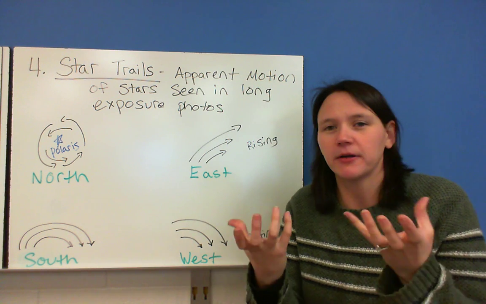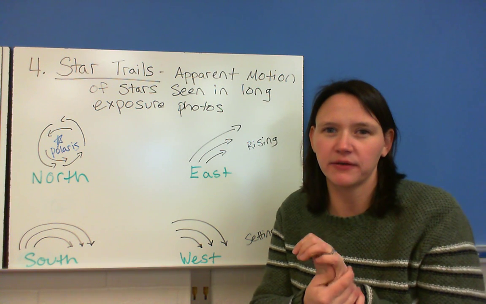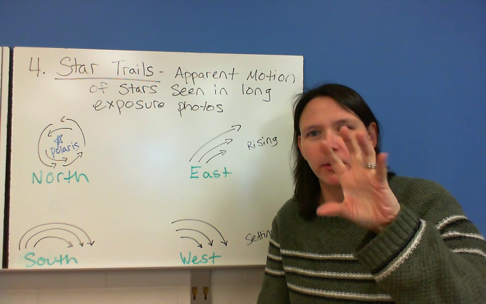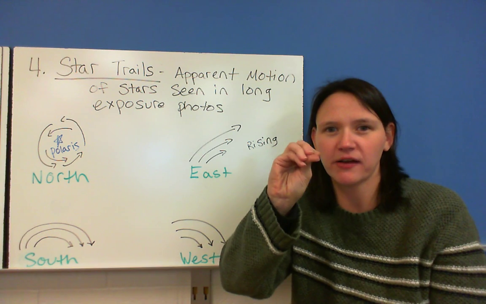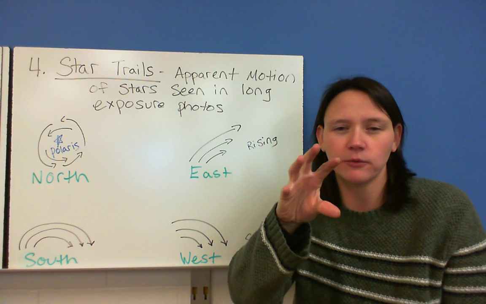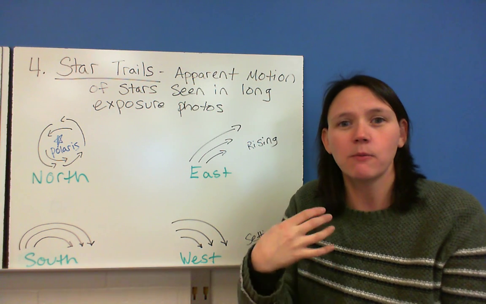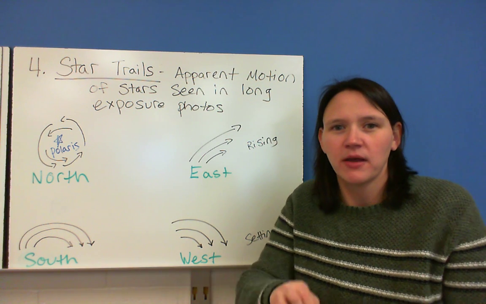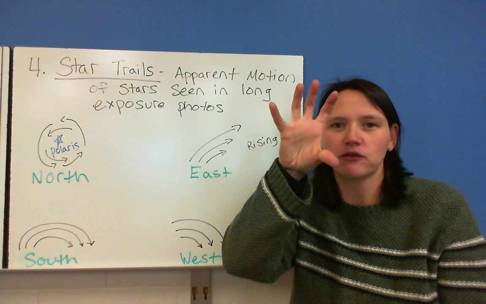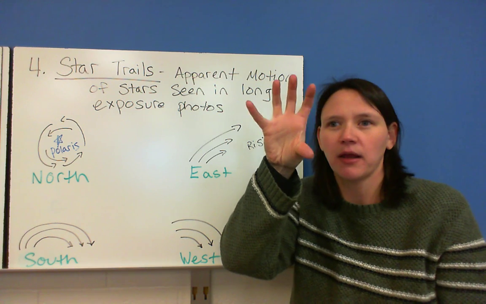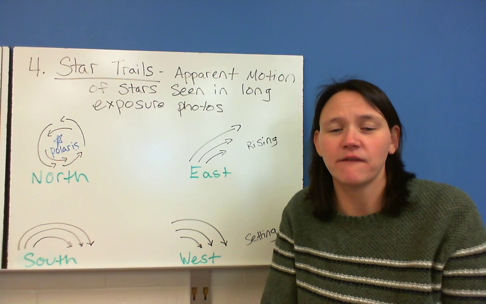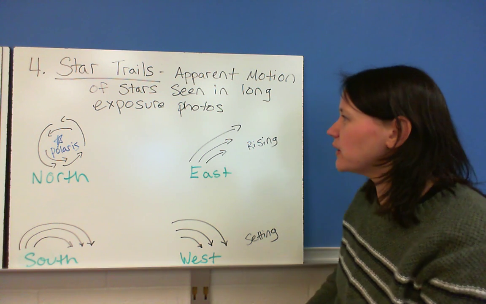And if you take a camera, and it's kind of hard to do with a lot of the cameras that are out there today, you'd have to have a pretty high-end camera. But if you take a camera and you leave the shutter open, because when you take a picture, it just goes real fast and it captures that image. But whenever you see blurry pictures, it's because the shutter was open too long and something moved across the image. Well, we want that with star trail pictures. If you keep that shutter open and have it focused at one point in the sky and just have it sitting on a tripod, as the Earth is rotating, it captures the image of those stars moving across the sky. And it's because of the Earth rotating. So they're really cool to see.